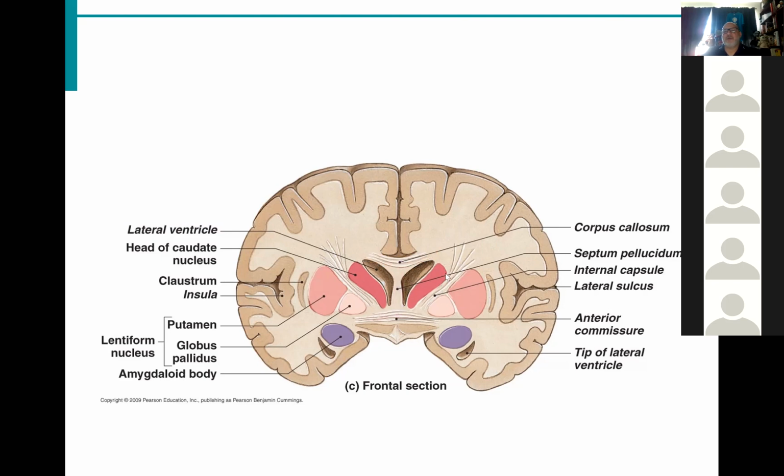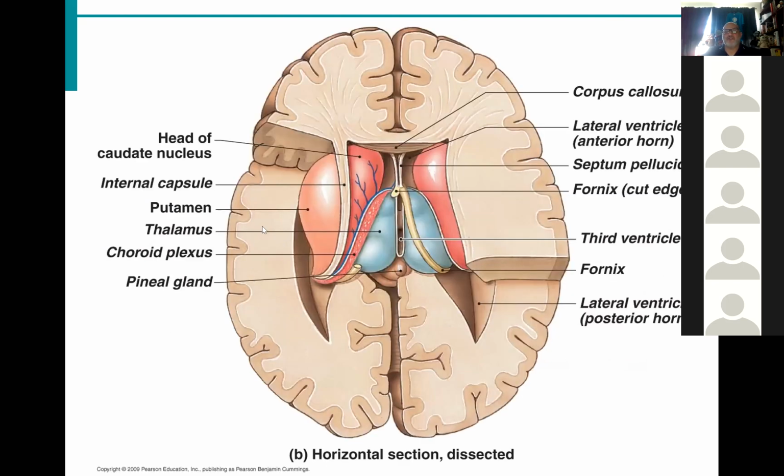Notice if instead of a coronal section, we take this kind of weird transverse section that we see here, we can see one of these ventricles is this big C-shaped space on one side and one on the other, but the lateral ventricles are separated from each other. They don't directly connect. There's a little bit of tissue that separates them, and that little piece of tissue that separates them is the septum pellucidum. So here we see the septum pellucidum from a top view. Notice it is underneath the corpus callosum.